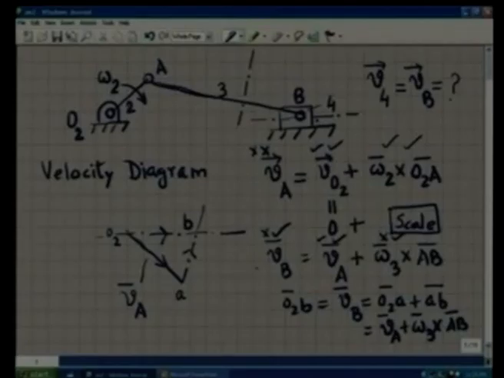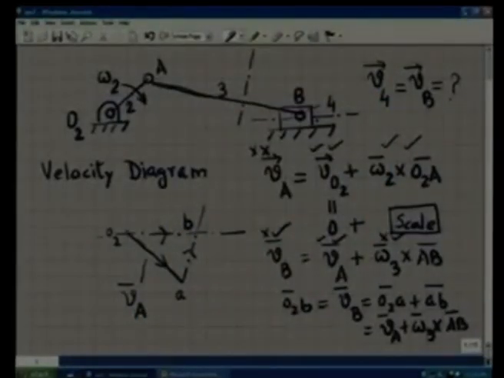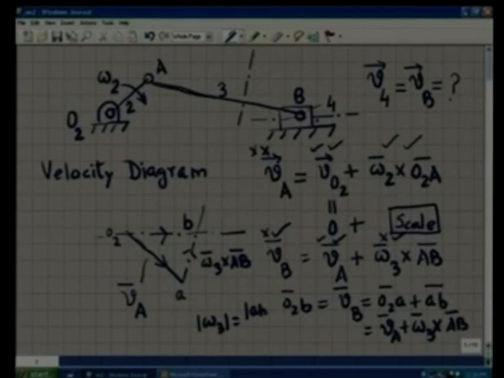So you see, we have determined the velocity of the point B, that is the velocity of the slider given the input velocity omega 2. Now before we go for the acceleration analysis, we must obtain all the information regarding the velocity characteristics. For example, now we determine omega 3 because I know this vector ab, small ab, this represents omega 3 cross AB, so I can determine the magnitude of omega 3 because I know the magnitude of the vector ab, what velocity it is representing, and the magnitude of the vector AB.